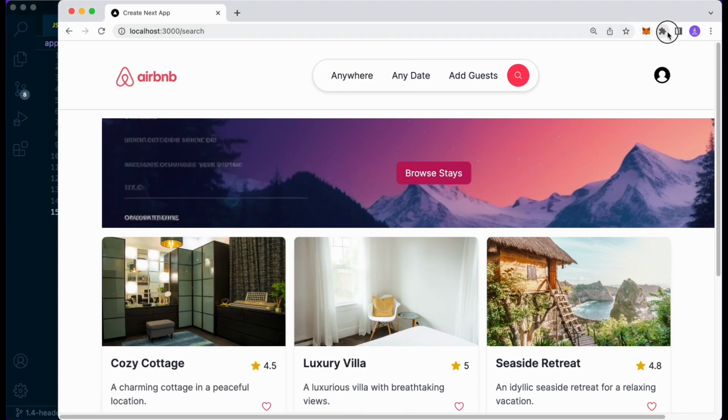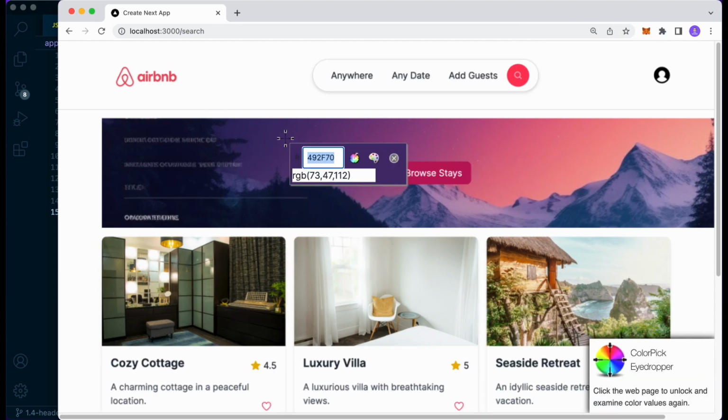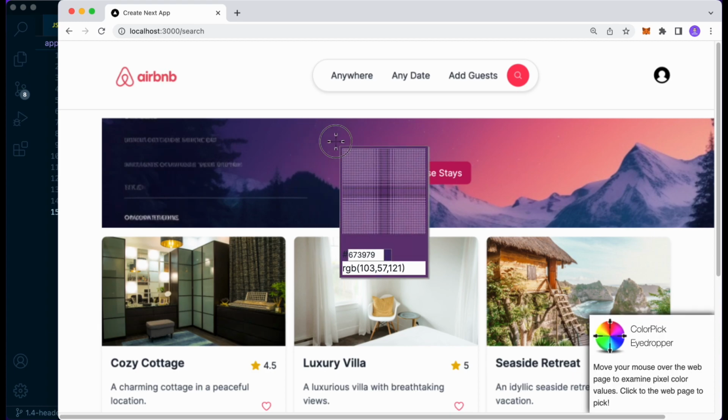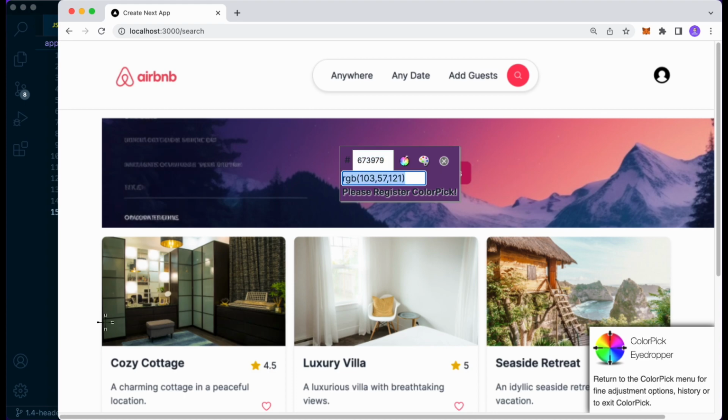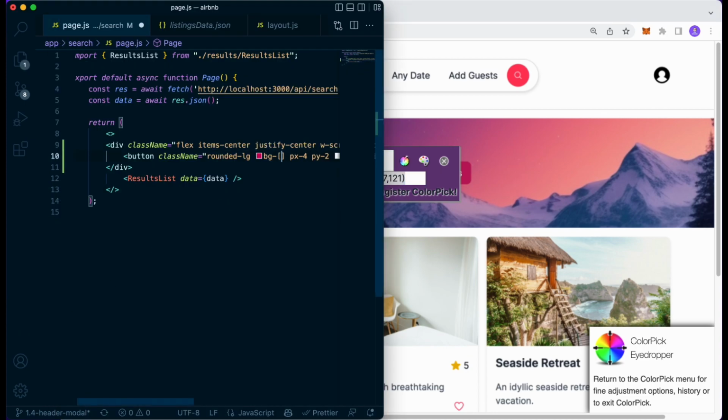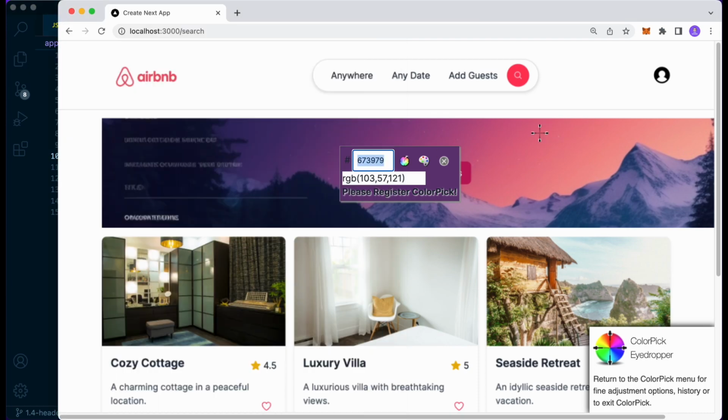It's not bad. I sometimes use this color picker eyedropper, so maybe if we pick a color from here that might look nicer. We can check. If not, this doesn't look bad. So for custom colors, this is what we do.